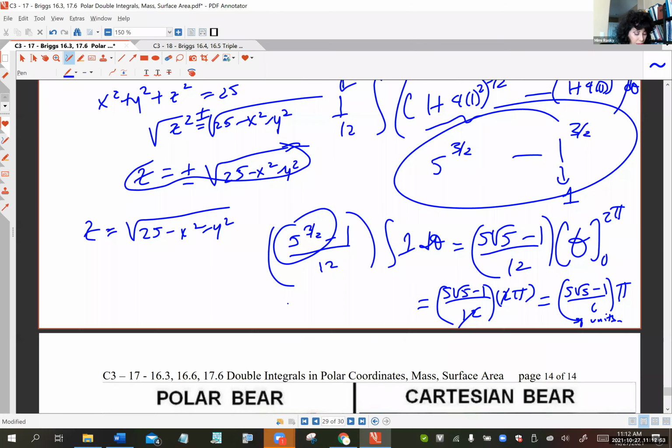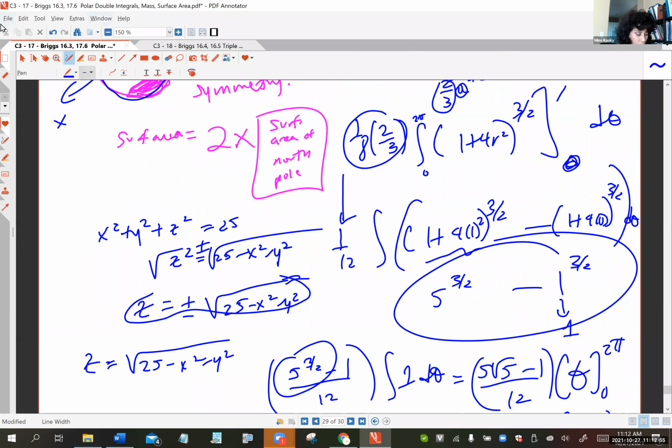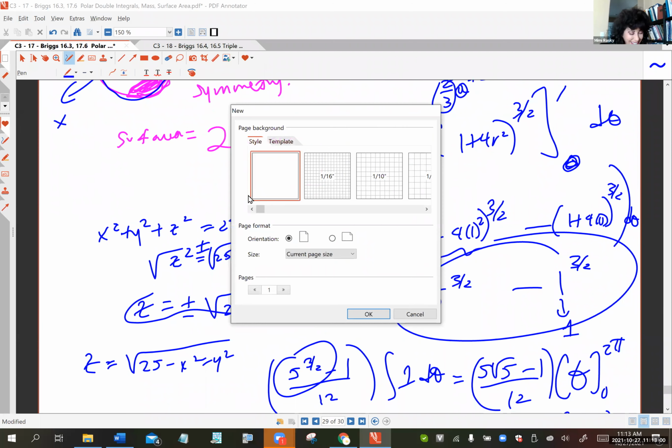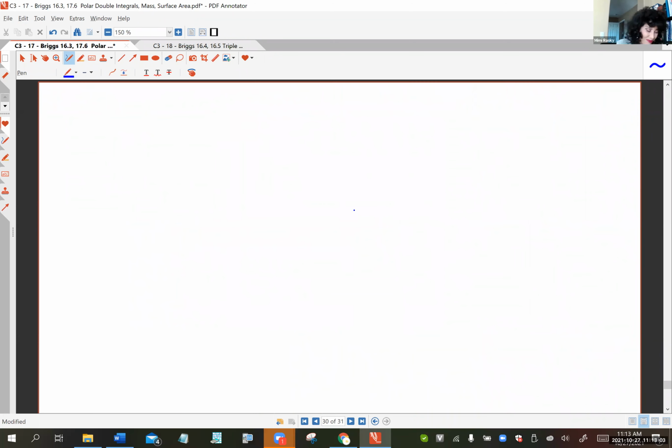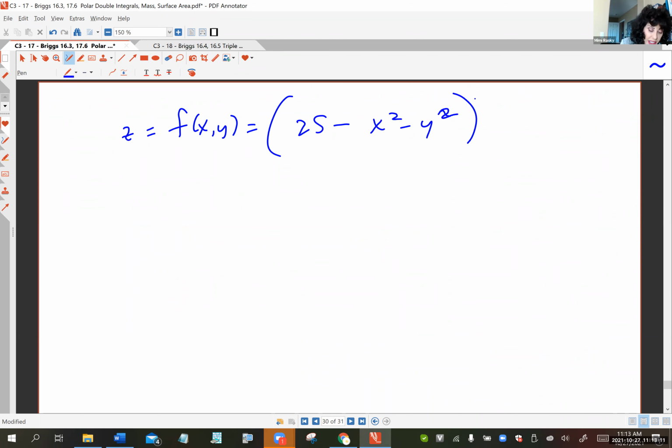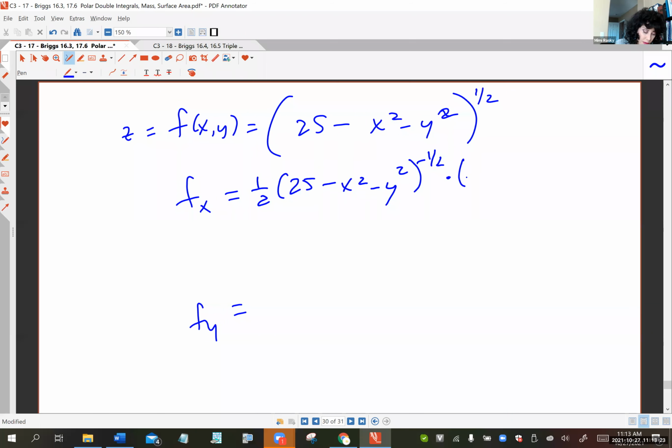Fine. Now what? Well, if I were you, I would rewrite that with exponents, because you know radicals are evil. That's what I always say. So your z, which is your f of x y, and I'm doing this so it'll be easier to take the partials. So let's go get the partials. You're going to need the chain rule. Clean that up. I don't like negative exponents. Always clean it up and reduce.